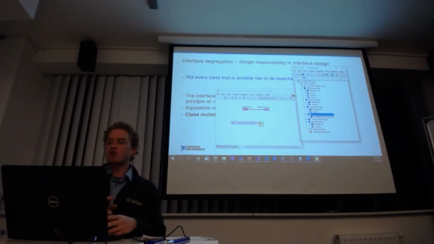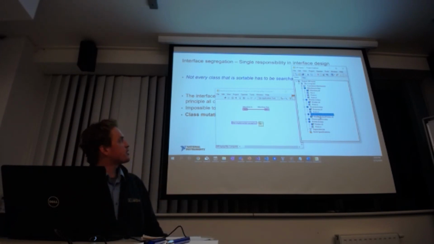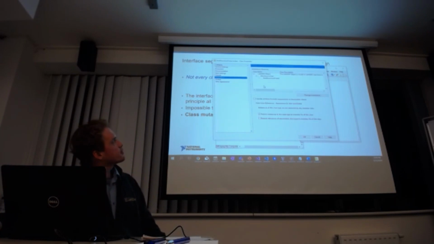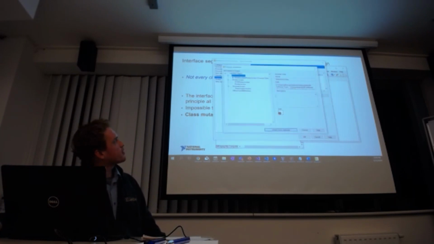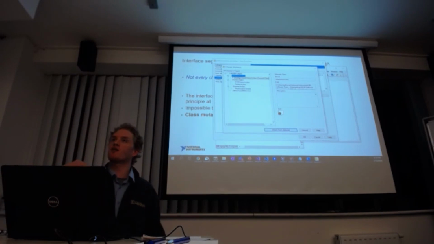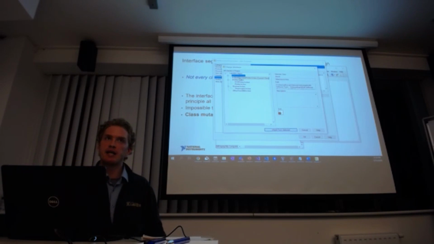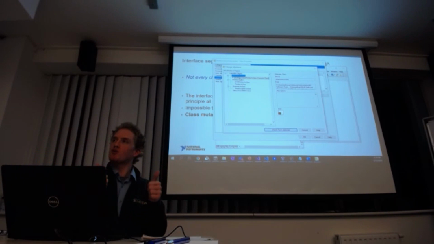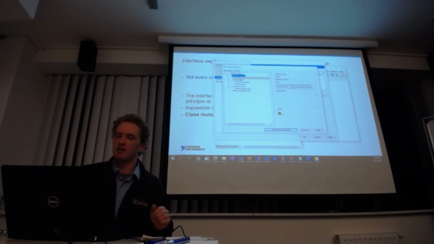Now there is a gotcha here. Currently in LabVIEW, when you specify inheritance, you can only specify the inheritance from one parent class. So you can inherit only from one interface. In LabVIEW 2020, you will have the ability to specify multiple, which means that you will have the option to inherit from multiple interfaces, which is absolutely the thing that we need, and it's fantastic.